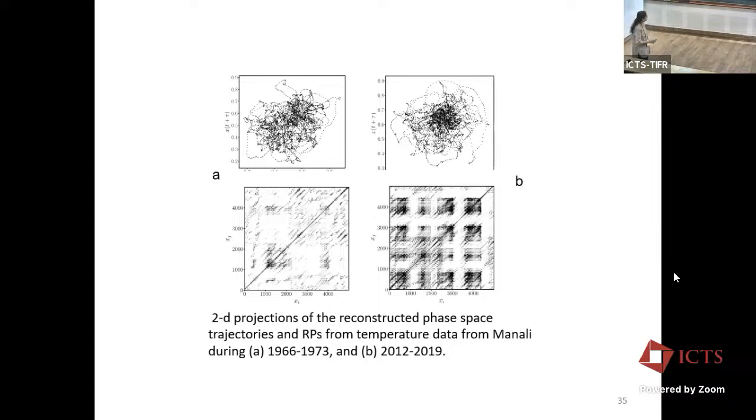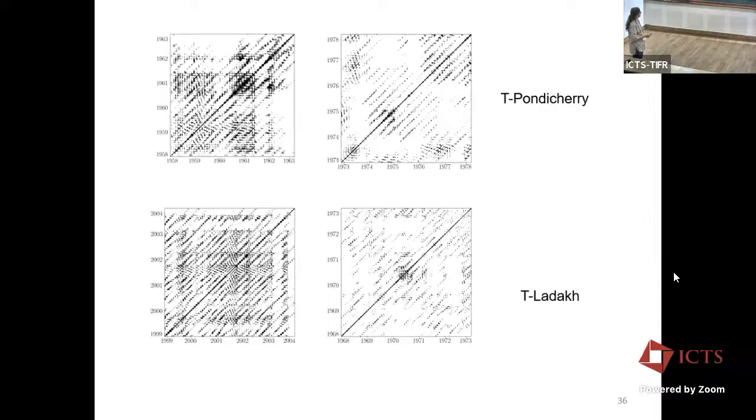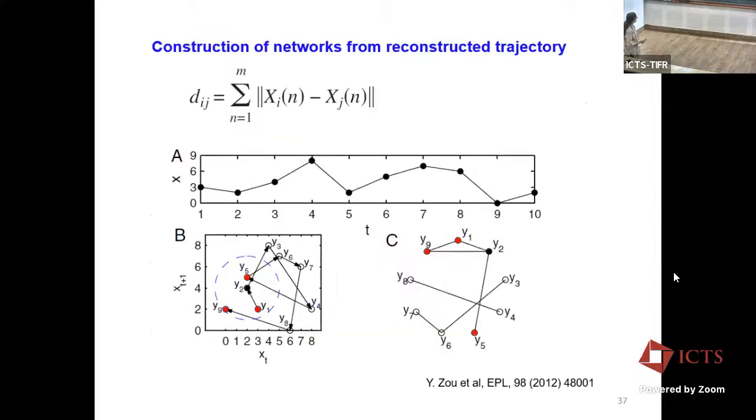So if you do the full thing also, you know that somewhere in this time there is one type of pattern. Again, it changes in time. That's why I said time information is also there in the recurrence plot. So looking at these two, we know that there are changes. Even though it is not that evident from the trajectory, that is very clearly evident from the recurrence plot. And this I showed you the other day, Pondicherry at 2 different times, Ladakh at 2 different times. So this is one reason why we want to look for the changes in the dynamics of these locations using the temperature data or the humidity data.